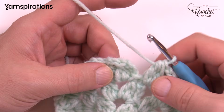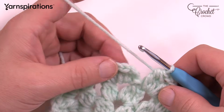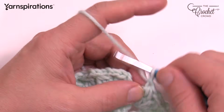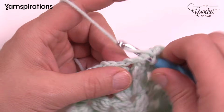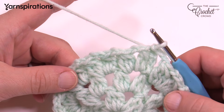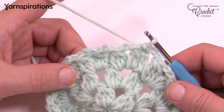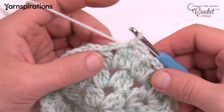When you get all the way back around, the last space will have 2 of the clusters that are separated by a chain 2, and before you join it to the first one, you've got to chain 2 first and then join. So we're going to move on now to round number 4, and in round number 4 we now begin to transition to a star. It's not hard, you just got to pay attention. So let's begin round number 4.